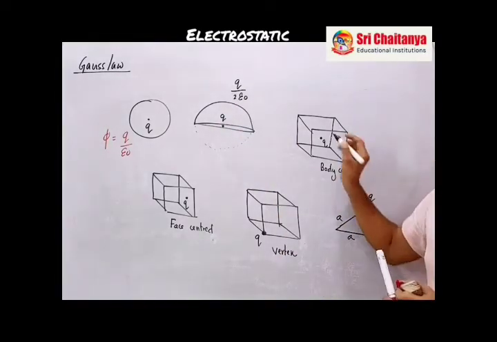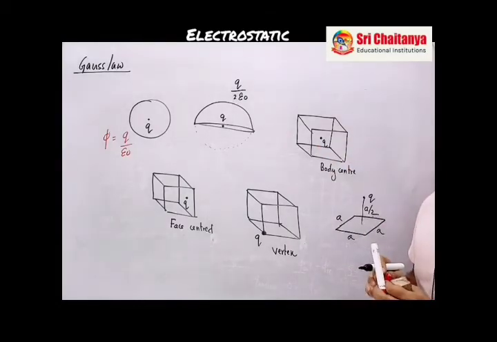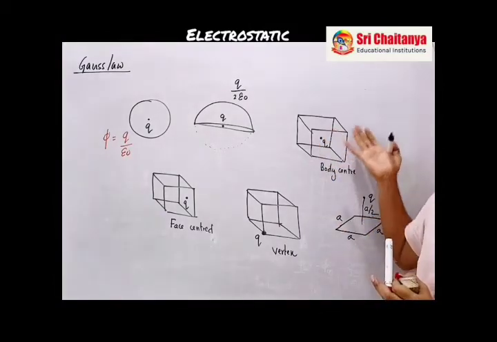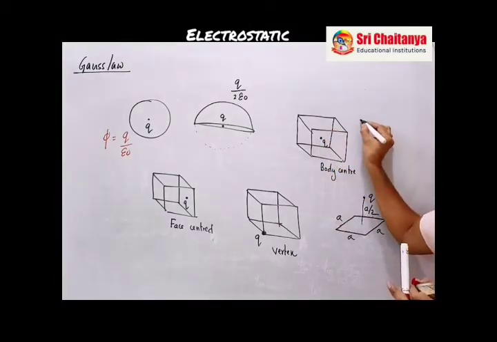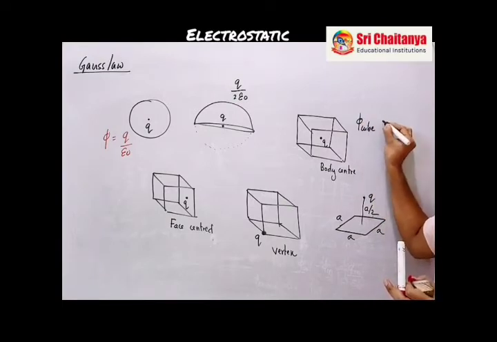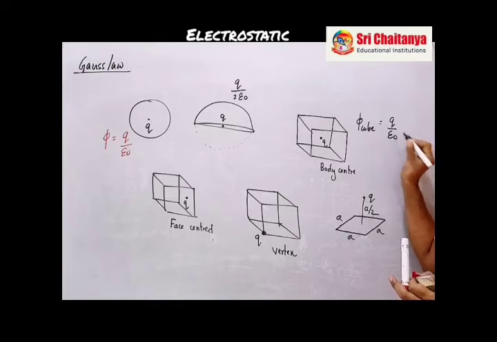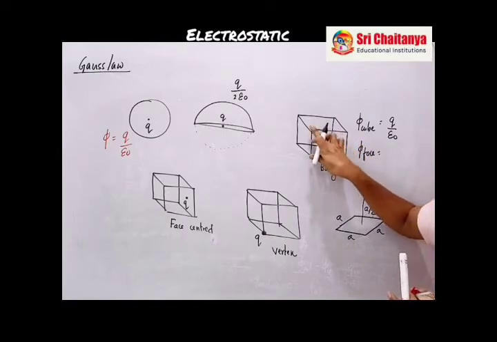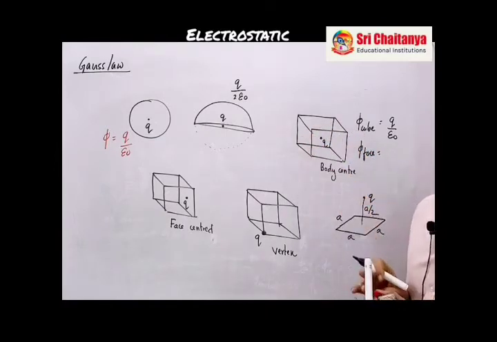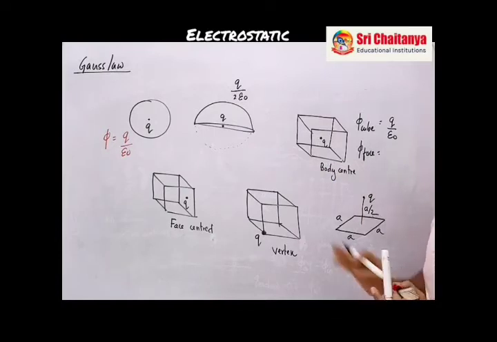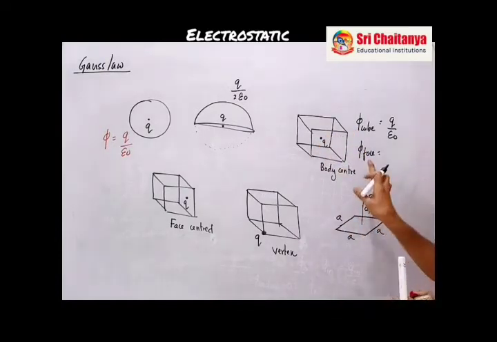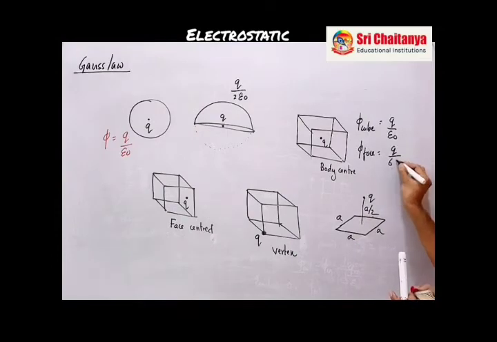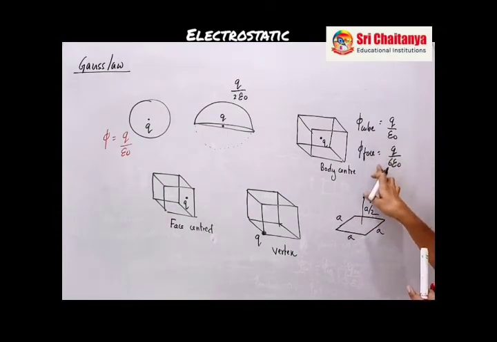Now in this situation, again an important one, you have a cube and the charge is placed at the center of the cube, the body center. That means obviously this charge is completely enclosed inside. So the flux through the whole cube will be Q by epsilon naught. But here they may ask you to find the flux through each face of the cube. All the faces are situated symmetrically from the center of the cube, so each will share equally. And I think everyone knows a cube has 6 faces. So each face will get flux of Q upon 6 epsilon naught, 1/6 of the total, because it is equally shared by all 6 faces.